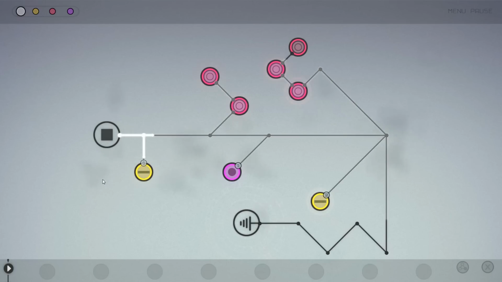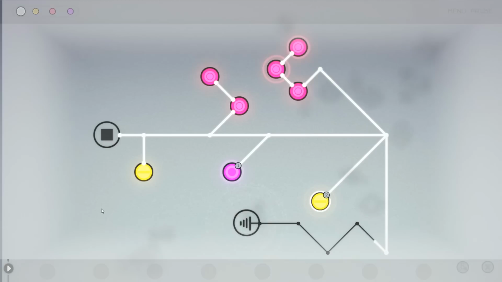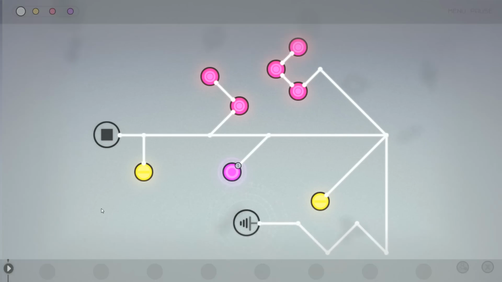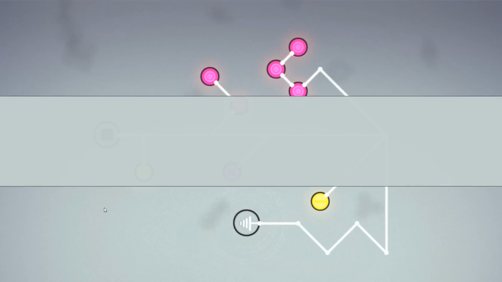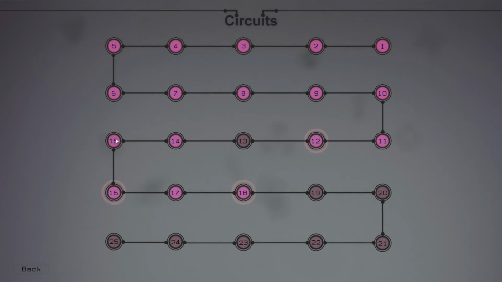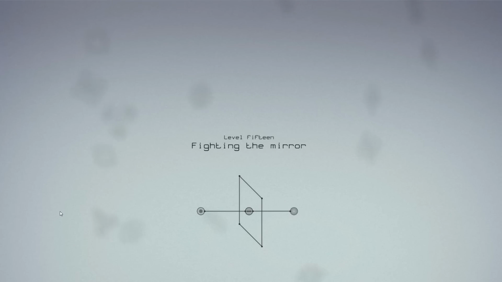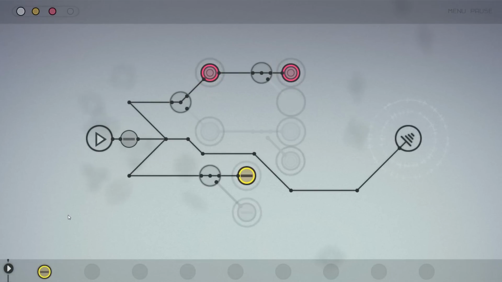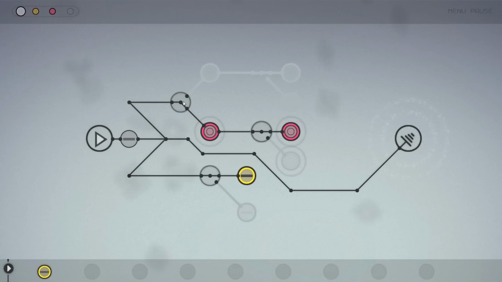The larger the levels get, obviously the longer it will take to listen through the entire level. And when you get into some of these bigger ones and you have one melody that's wrong towards the end and you want to hear what the correct melody is in the play mode, you can't skip through it as you can when you're listening to the input you've placed down, which is really unfortunate because it slows your pacing down. I feel that is another bad thing about the game. It doesn't destroy it, but it's a minor annoyance.